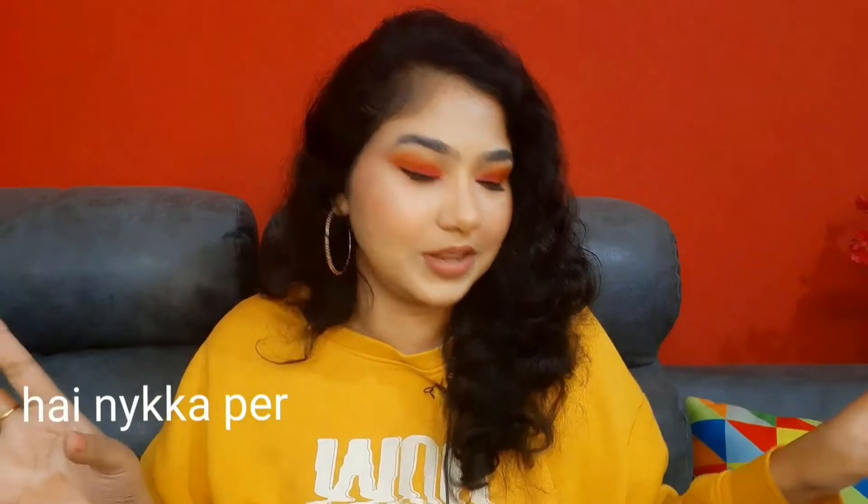Next, I'm not sure if this is available on Nykaa, but I wanted to include it — grab this if you haven't already, it's so good. You can see the glow; I've used this today along with a lot of products to give you a good idea. In the sunlight you can see my skin is glowing and it looks stunning. I'll highly recommend this — even if you don't want to apply makeup, just mix a little into your moisturizer and your skin looks so good. So those are the two primers: one silicon-based for a matte base and one for a dewy base. You can choose accordingly, or apply the silicon base on the T-zone and the dewy one on the rest of the face.